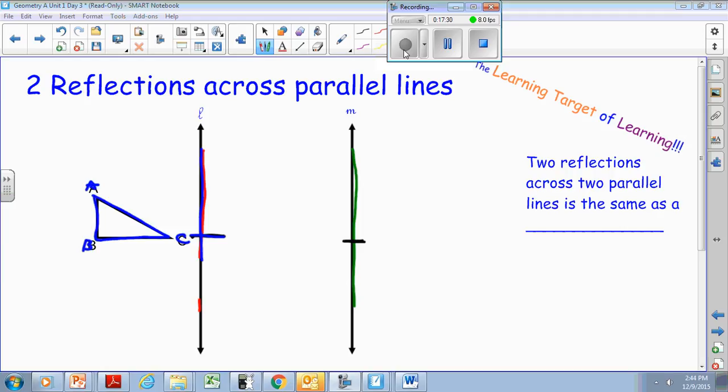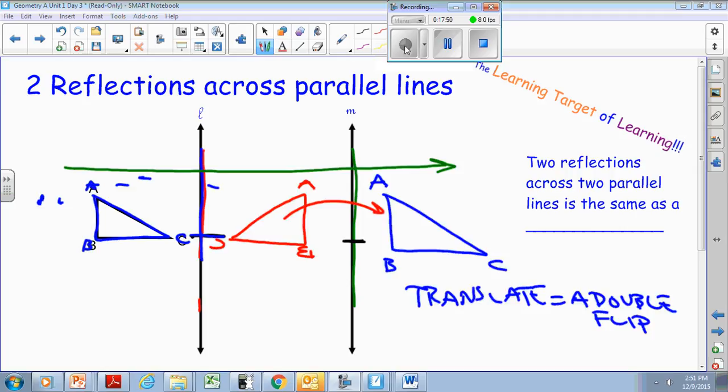When you take it off, it'll be light, but you reflected it where you don't have the box. So again, somebody at the table may know what I'm saying. Trace, flip, trace again, little image on there, and we'll see what happens to you. Let me look around. All right, a translation equals a double flip or reflection. I should really say double reflection, but we'll say double flip.